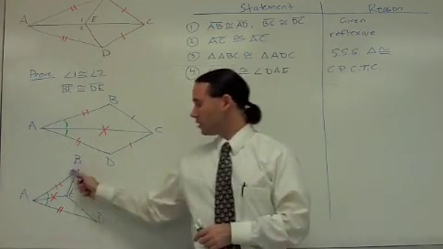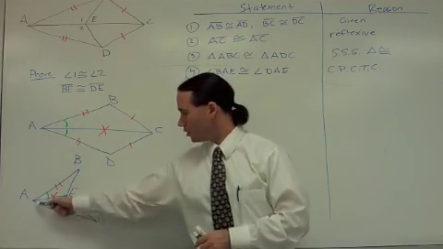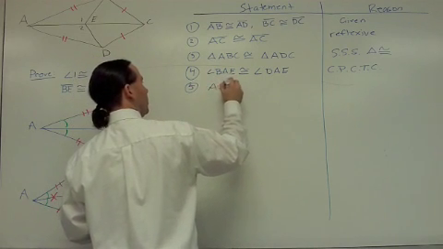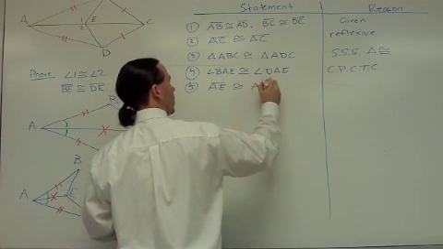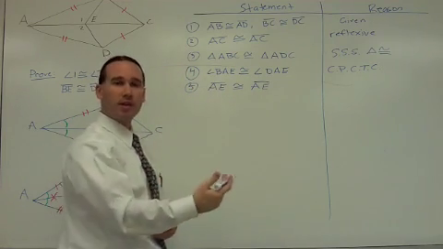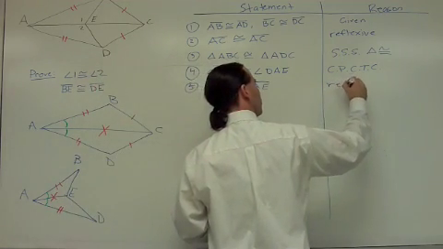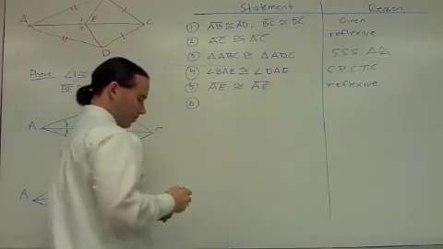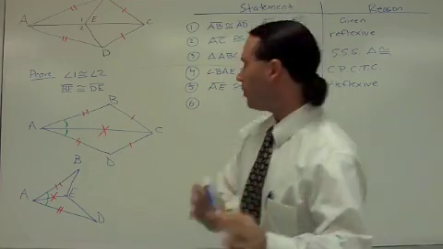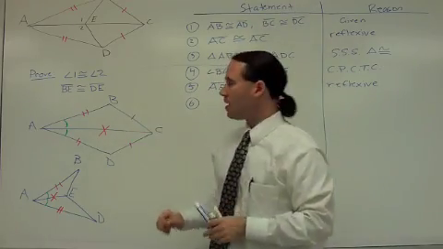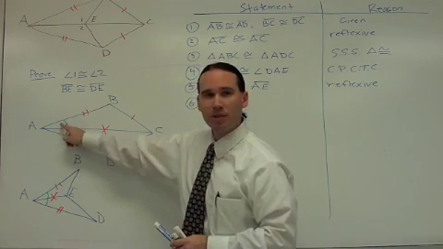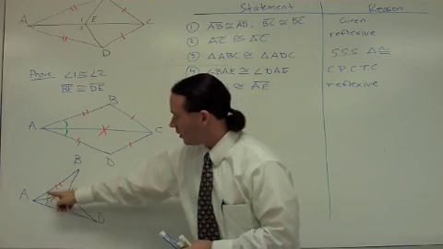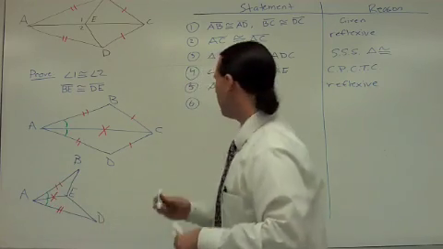That gives me this side, this angle. Now I just need AE congruent to AE. So step five, AE congruent to AE. That is, of course, a reflexive step. And what does that let me do? Now I've taken my original set of triangles that are congruent. I've used this piece of them as information in this other set of triangles. And now I have side, angle, side on these two. So that's what we're going to claim now.